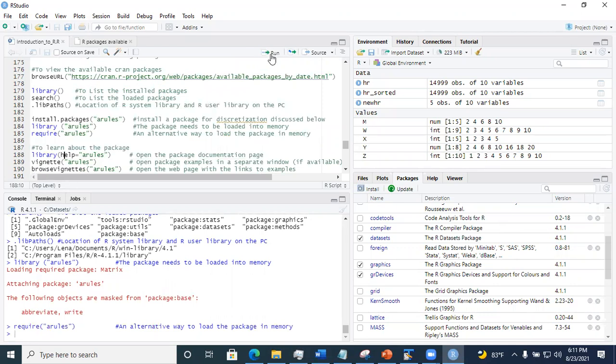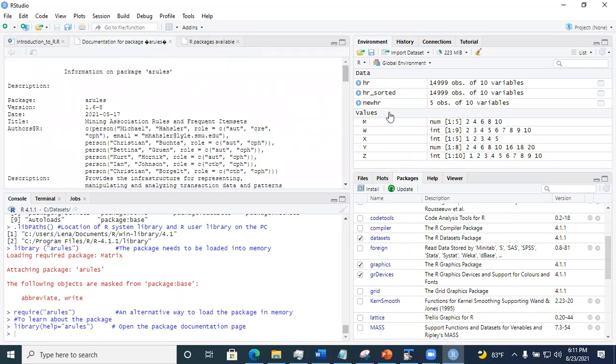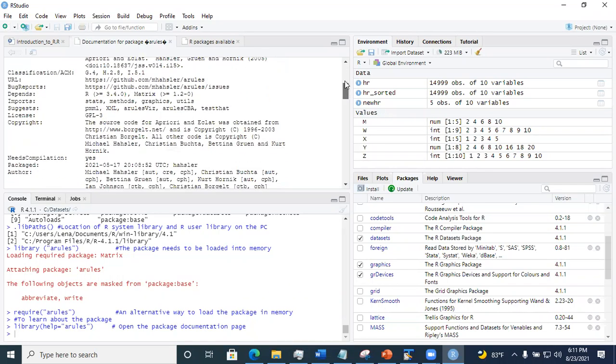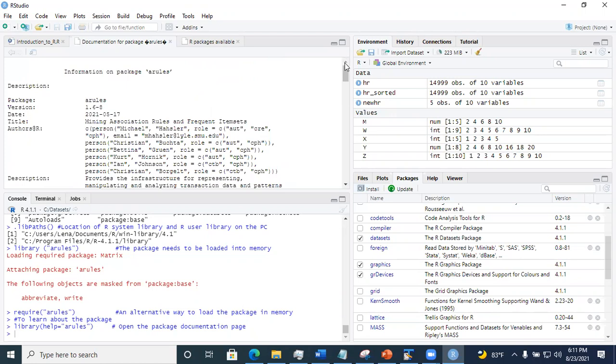If I don't know what this function returns, I can run the help command, and I can learn a lot about arules, or about whatever I'm running. In this case, I'm running the package, so the help is on a package. I can type the package name and get information on what I'm running here. Okay, now what else will we do?